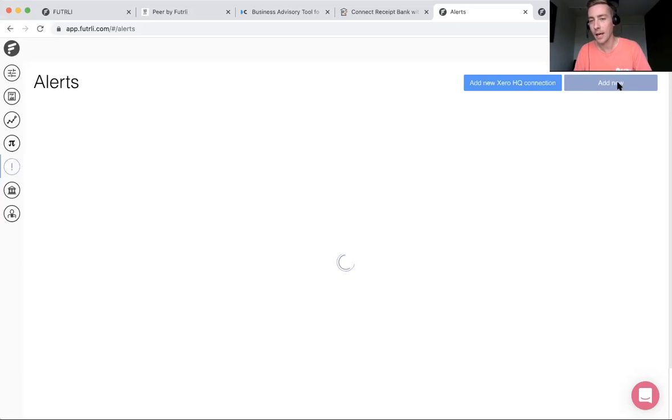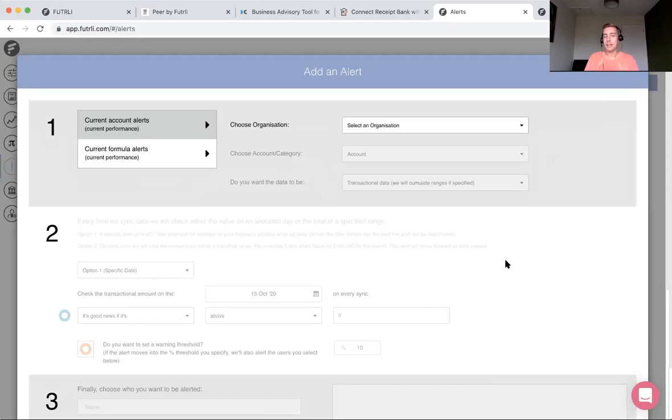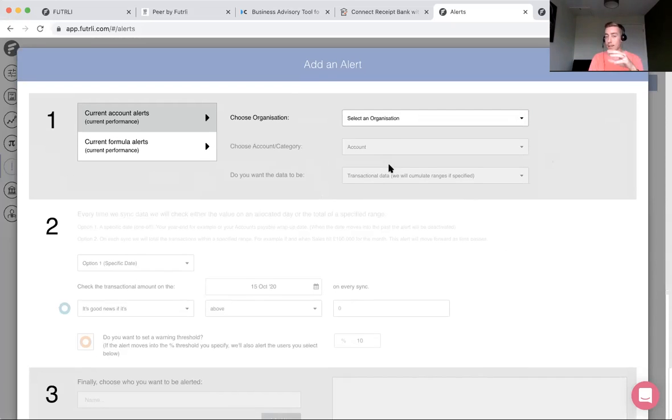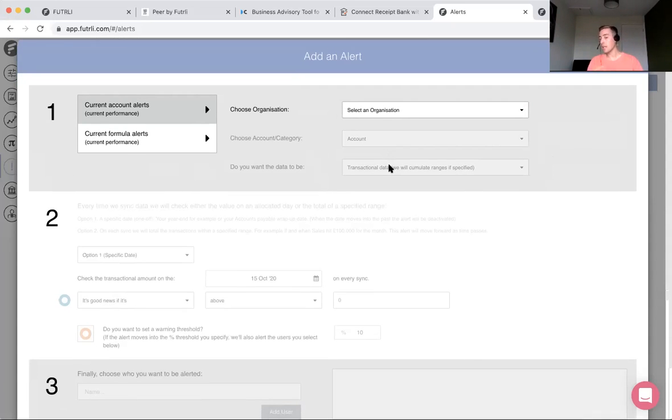Effectively, it would load here, and we've got the add new button at the top. This is where we can then create an alert, such as here. So this is loading, which is good. And this is where you can then build out an alert for anything in your chart of accounts or any formula, like I mentioned. So here, we can select your organization, and you can then build a bank account alert, or maybe an income alert.